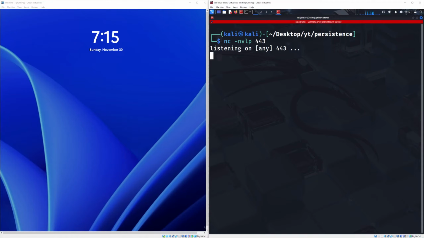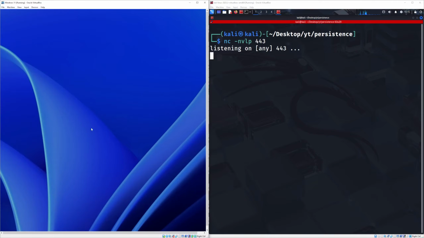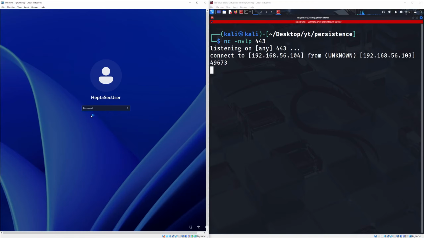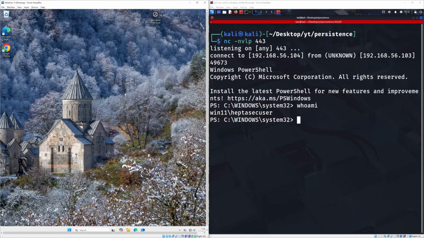Okay, here we are. As you can see, as the machine is booting up, even if we don't log in with our password, there we go, the reverse shell just pops up and the attacker is logged onto the machine before the victim himself. If the user logs on, as you can see, there is no trace of something malicious going on.